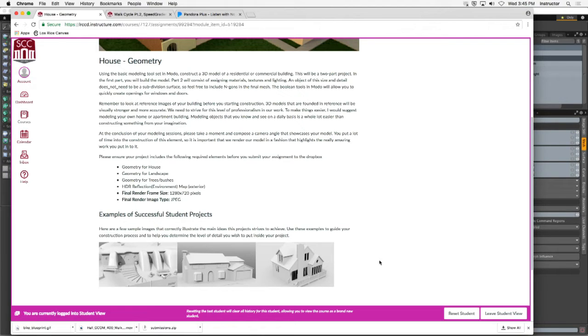Do you want us to just do the outside of the house, or do you do the interior? Just the outside. The interior is an entirely different ballgame, okay? So we're going to focus exclusively on the outside of our house. You're going to have to do some research on this, okay? This is not a box with a roof on it, okay? We need to add compelling details, exterior details, like windows and doors.